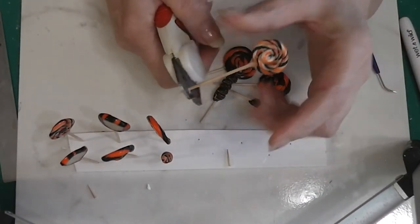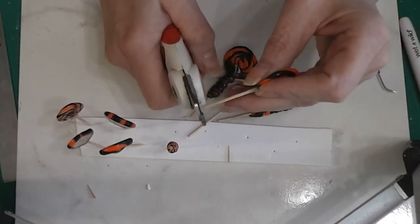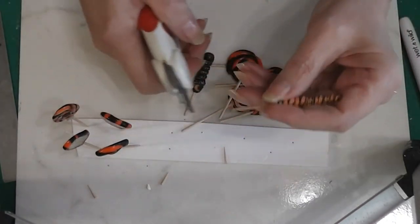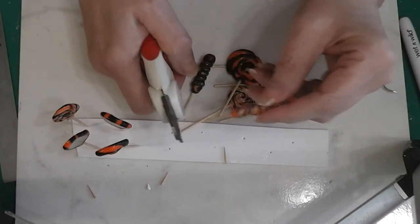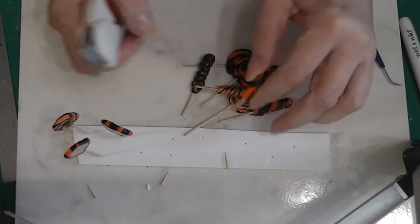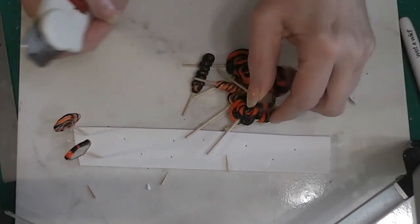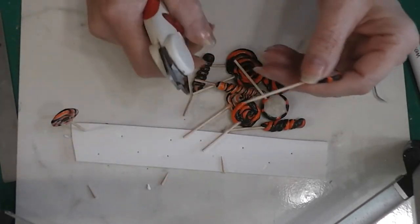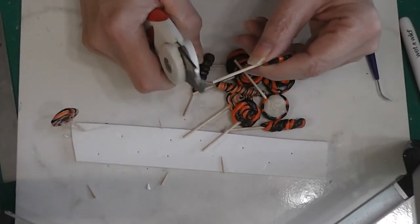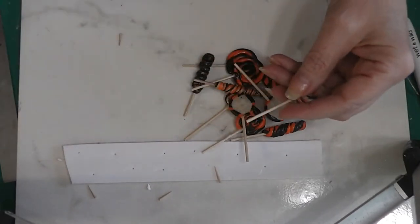and they don't have to all be the same. I mean, you can measure them if you want to, to make sure all of yours are the same length. I'm just cutting them about the same spot on the toothpick. And I'm going to have a lot of little toothpick pieces to sweep up when I get done. But that is how easy those are to do.